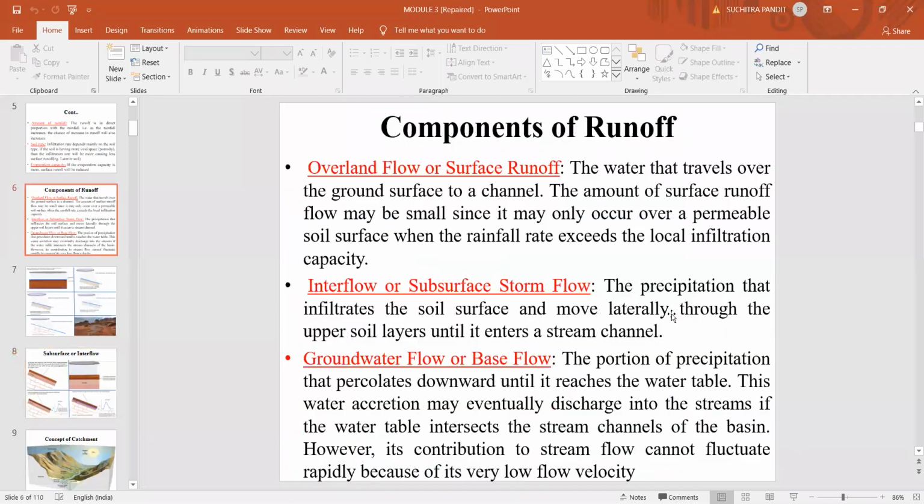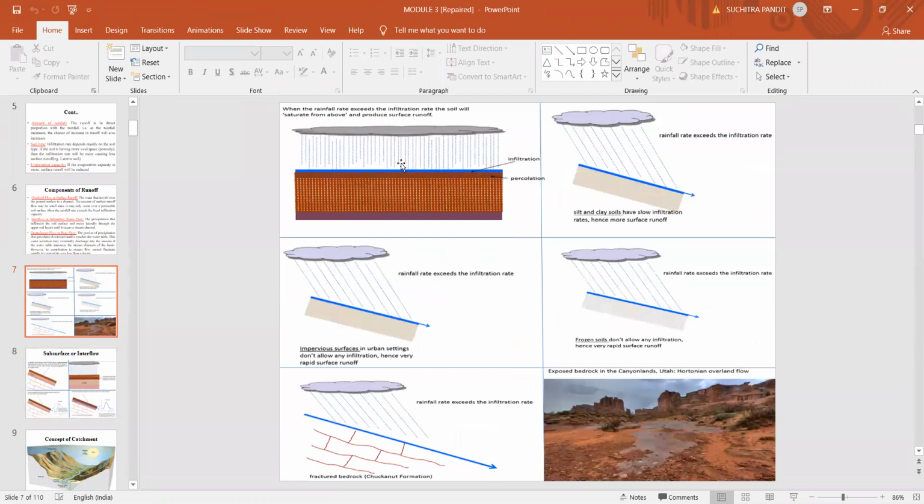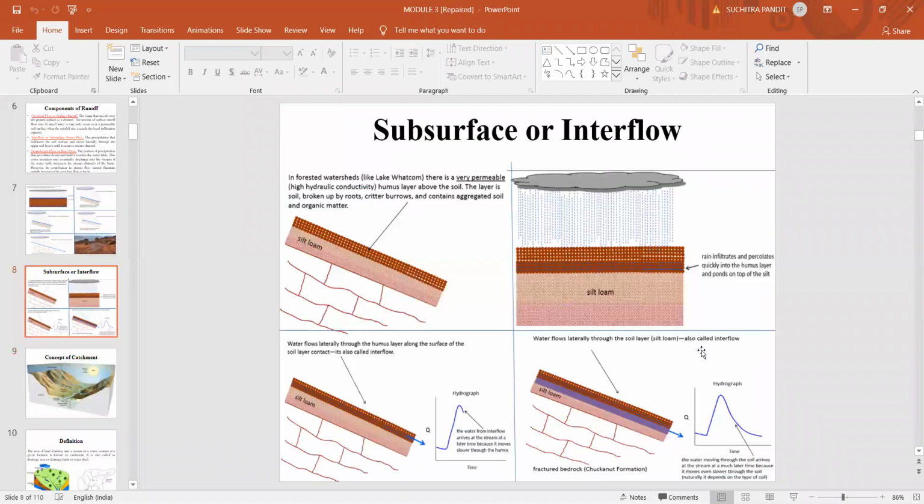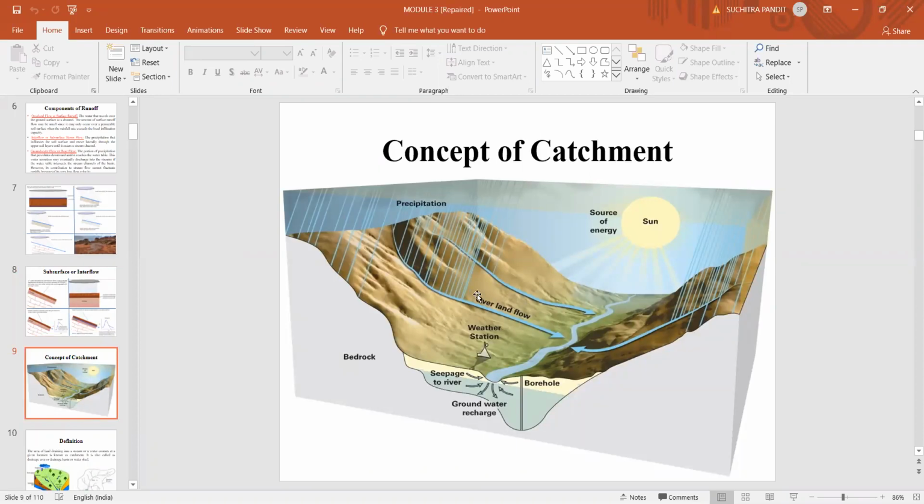Now these are some of the figures which show how the overland flow takes place after meeting all the infiltration losses. Now you can see here a thin sheet of water flows over the land surface. And this figure clearly explains the catchment area, or it is also called a watershed area. The area which receives the rainfall or precipitation is called the catchment area. And you can see here you have the mountains on two sides, and here you have a natural stream. Now whatever the precipitation takes place.